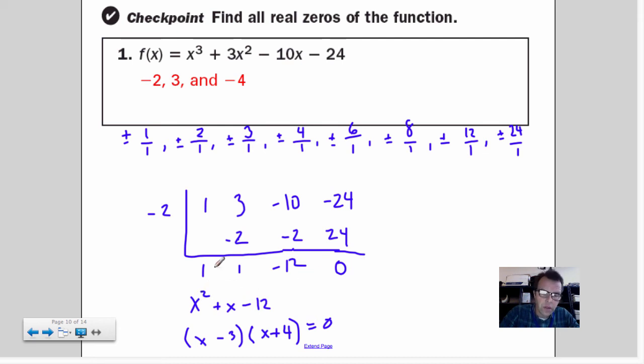And then I took the coefficients from the synthetic division. I wrote my quadratic, and it factored. So when I'm done, you should have the -2 works. I set this factor equal to 0. I get 3 as an answer. I set this last factor equal to 0 and get -4 for an answer. Hey, if you really tried this exercise, well done, right? It's really going to make a difference for tomorrow in class.